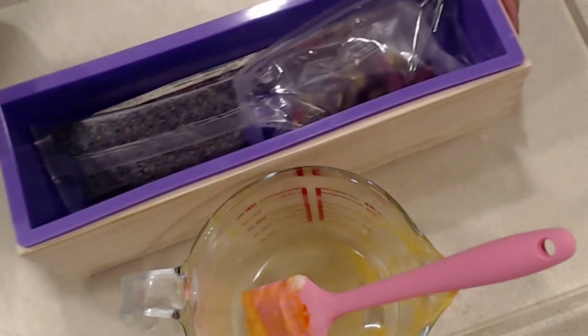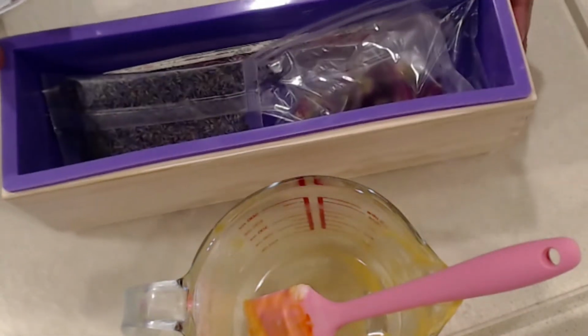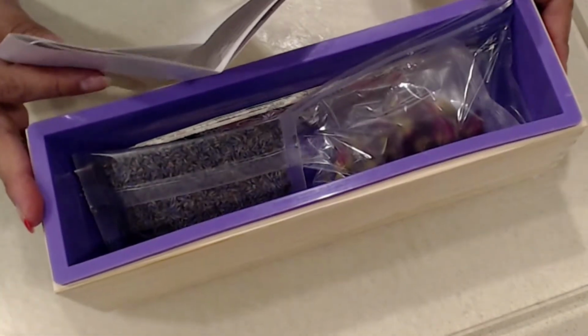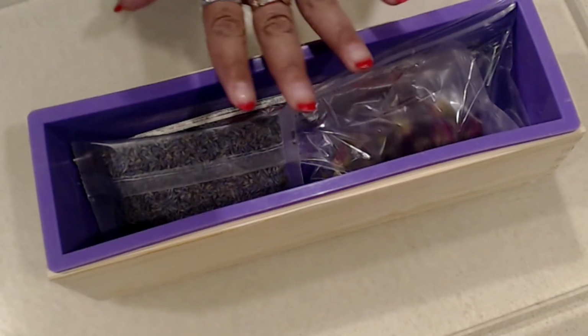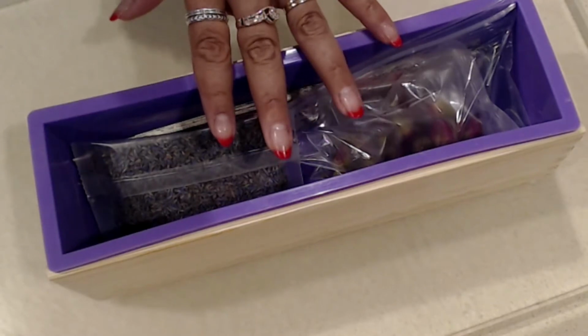Now, you do get this big guy here. Let me go ahead and pull this out. Okay, you do get this little big guy here. I'm not used to doing the videos like this, you guys, so it's taking me a minute to get it into frame here. Okay, so there we go. This guy here is for when you want to add herbs or whatever. It says add the herbs or flowers into the mold before adding the soap to keep the soap color as much as possible.